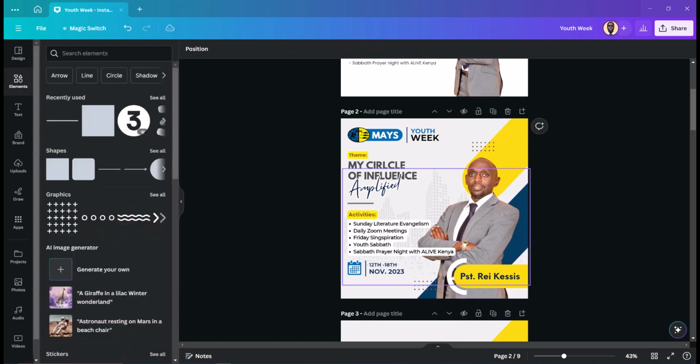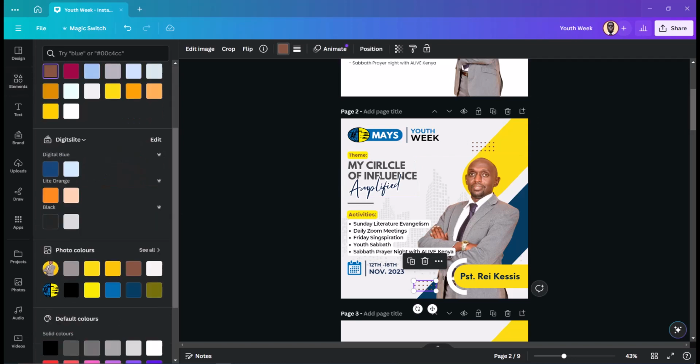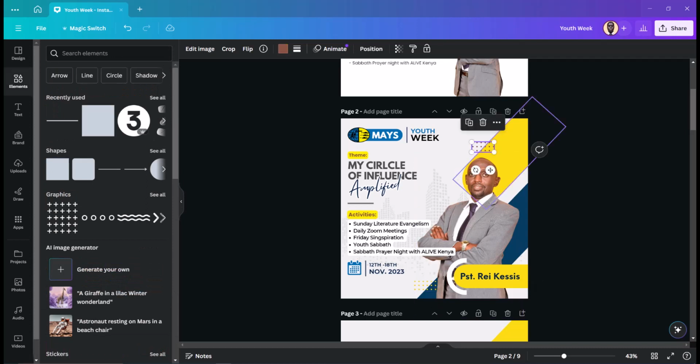Okay, you see this color brown matches this, it doesn't match. So what color can I use here too? I could use white. You get that? I could simply still use yellow, different variation of yellow, to make it pop out. If I'm going to use yellow, it's wise for me that as a designer I can leave here brown. So you see how it is. Everything is now okay. So you can further improve, but this is just an example of how you can actually make a design out of existing templates.